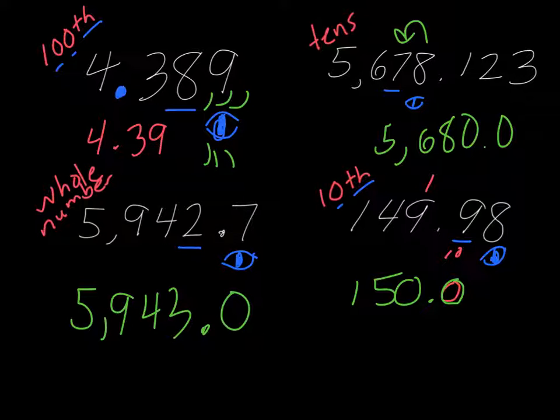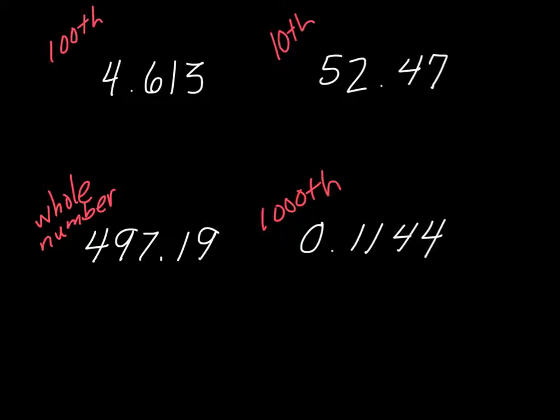Now, after looking at these examples, there were none where everything was 5 or more, so we raised the score. Let me come up with a few examples where we won't bump up that number. All right, we have 4 and 613 thousandths. We are rounding it to the hundredths place. We have a TH, so I know we are looking at the decimal side. Since there are 2 zeros, we know that we are looking at the number 2 to the right of the decimal point, which is a 1. We look to the right to determine what we do with that 1.